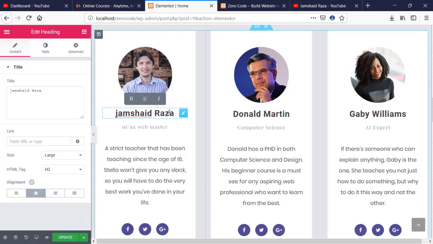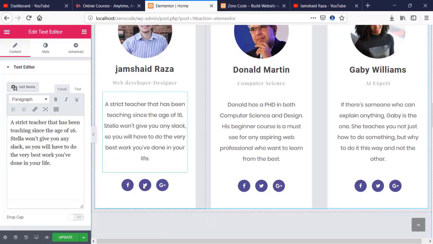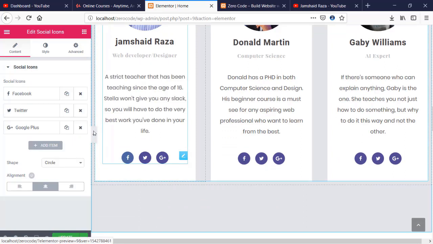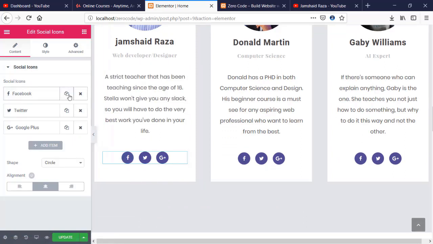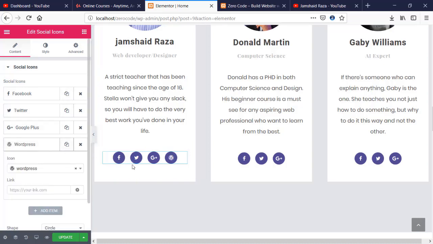Jamshed Raza, and we will say web developer and designer, for example. We are going to also link the Twitter, and you can just add all the links here, and you can also add different other items as well.